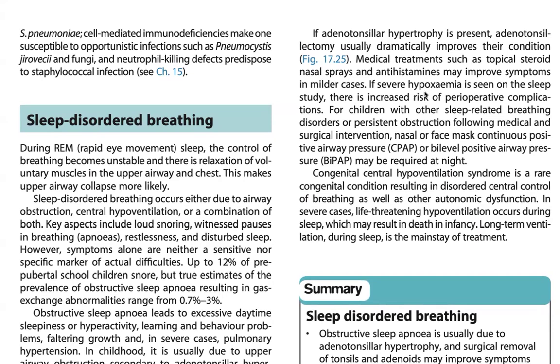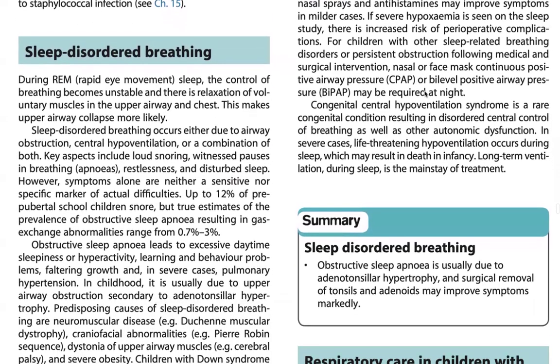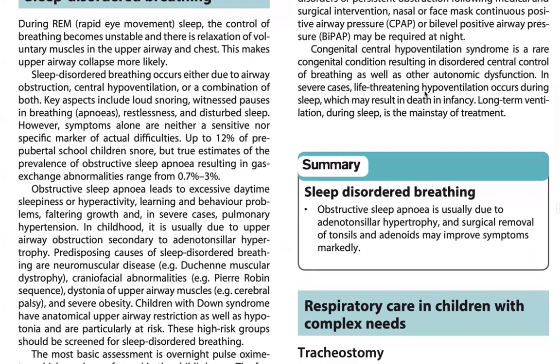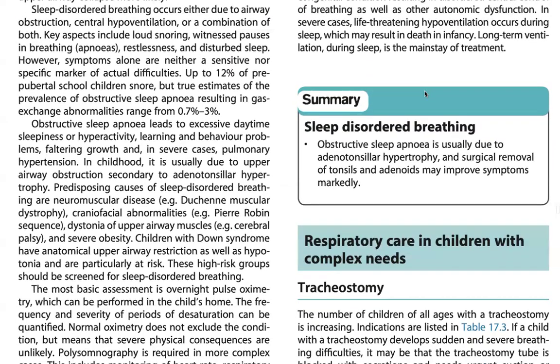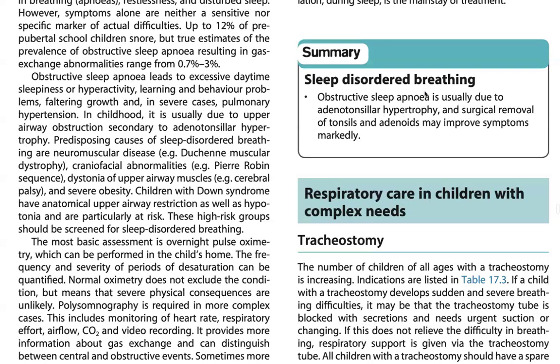Congenital central hypoventilation syndrome is a rare congenital condition resulting in disordered central control of breathing as well as other autonomic dysfunctions. In severe cases life-threatening hypoventilation occurs during sleep, which may result in death in infancy. Long-term ventilation during sleep is the mainstay of treatment. Sleep disordered breathing with obstructive apnea is usually due to adenotonsillar hypertrophy, and surgical removal of the tonsils and adenoids may improve symptoms markedly.